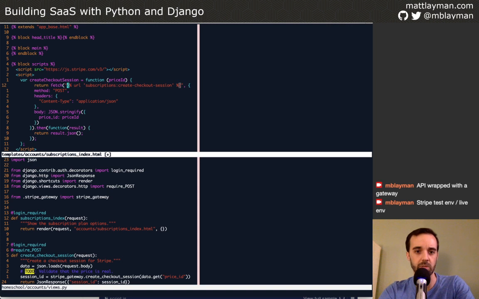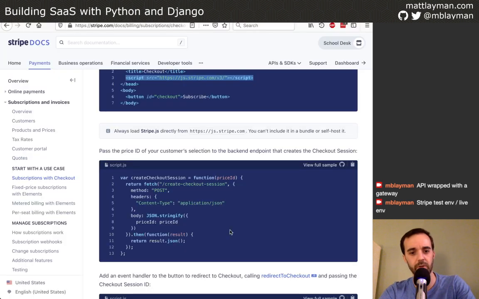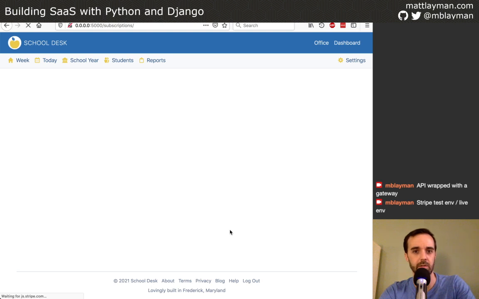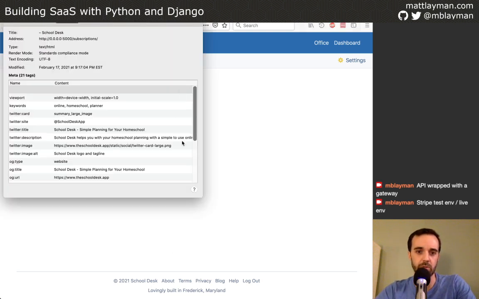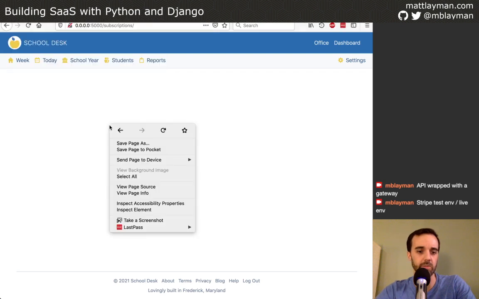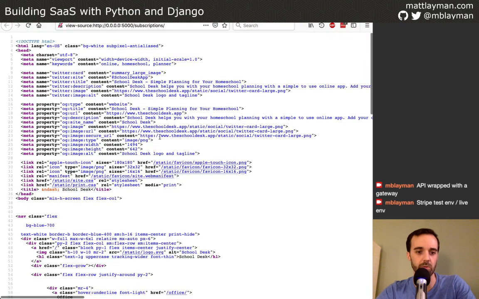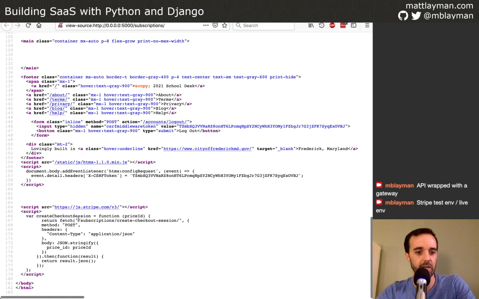And then we can close that off. So that should create, it's probably actually underscores. Create checkout session. So let's refresh the page and see if we got it, see if it blows up or not. And we can view the source to make sure that we're on the right track because there's nothing to see yet. Whoops, not page info. View the source. Come to the bottom and see, here we go.